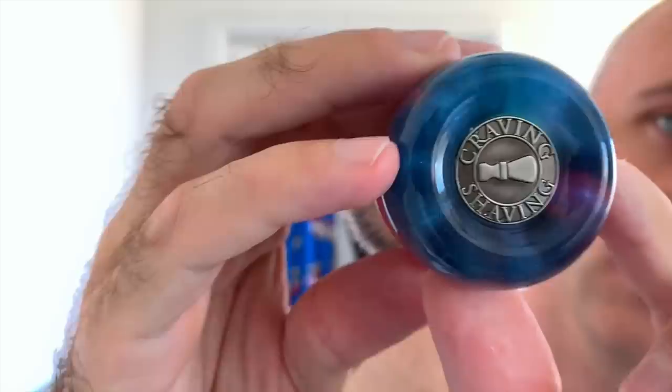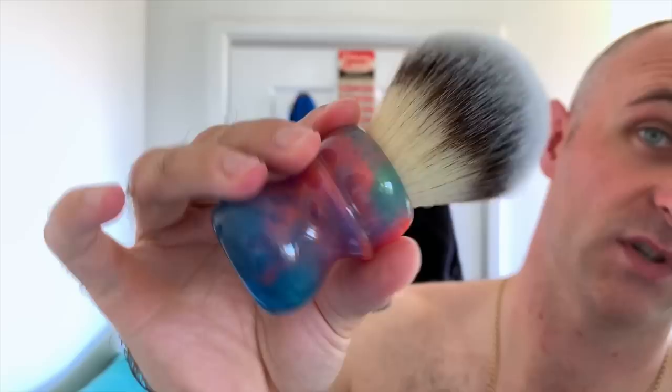The brush for today was my Craving Shaving Siri brush with the Duranot from Phoenix Artisan Accoutrements, which is a beautiful, soft, dense, crisp feeling knot with no scratch or scritch or anything. It's just comfortable on the face, but plenty of scrub.